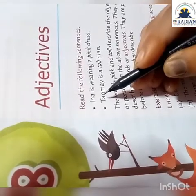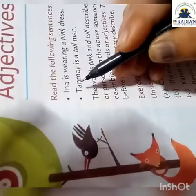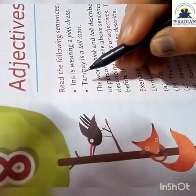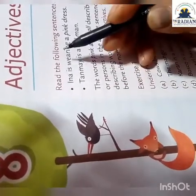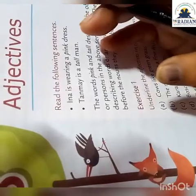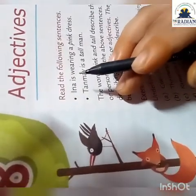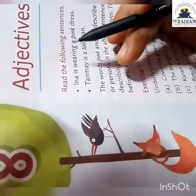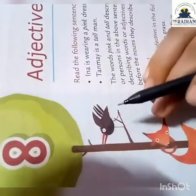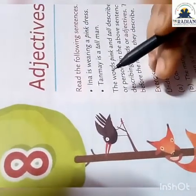Students, today I am going to teach you English Grammar Lesson 8, Adjectives. Now students, you will ask me, "Ma'am, you did not teach the 7th lesson, you are directly teaching the 8th lesson." So this is a part of speech, adjectives. Last week I taught you parts of speech, so today I am going to teach you adjectives, which will be a continuity for you. And the 7th lesson which I have skipped, I will do afterwards.